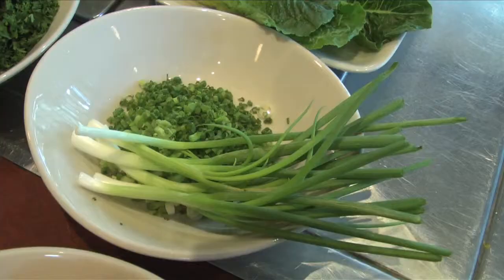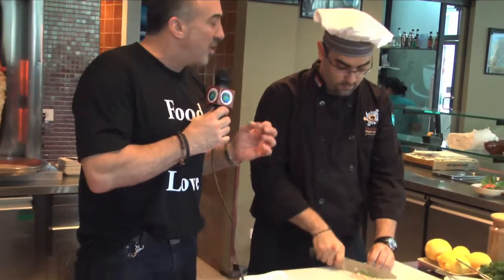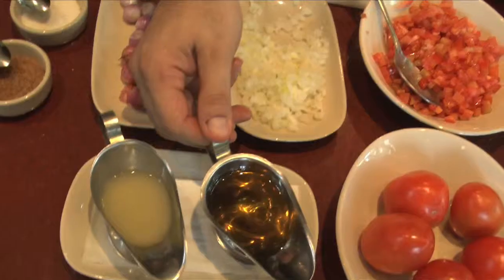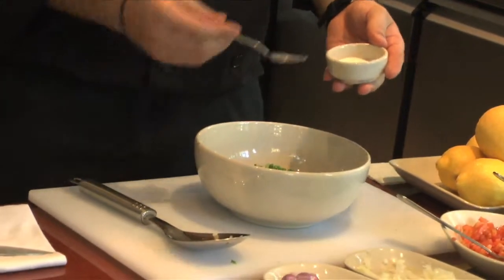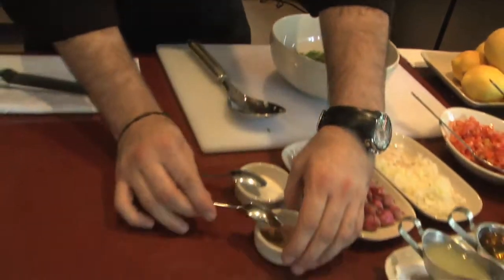Next, pearl onion and green onion — because the pearl onion is technically stronger than the green onion, correct? Yeah, correct. Lemon juice, olive oil — a generous helping of olive oil to help bind everything together. Salt — salt is flavor — and the bulgur, which is granulated wheat.